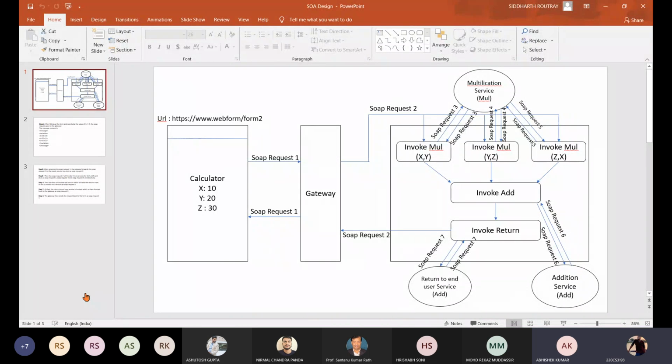Suppose you have created an addition web service, and it is taking two parameters. So what you will do first is invoke addition for xy plus yz, right? And again get the result from the invocation. Again you add that result and zx, right? Yes, sir, I understand, sir.